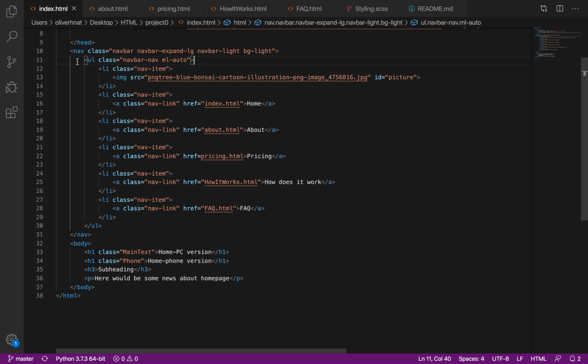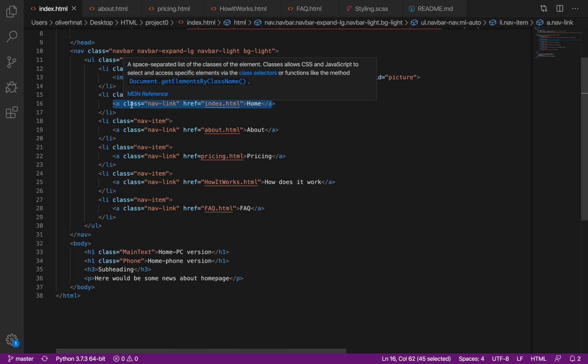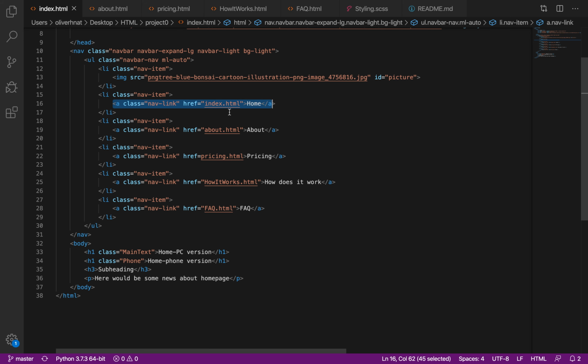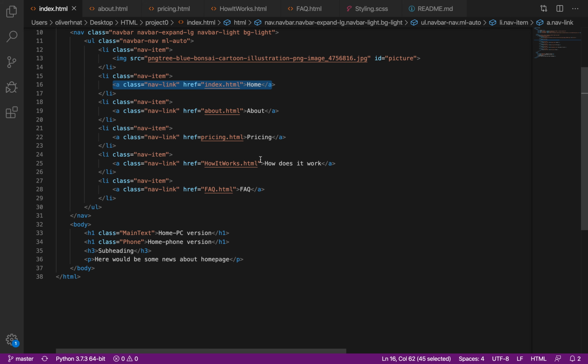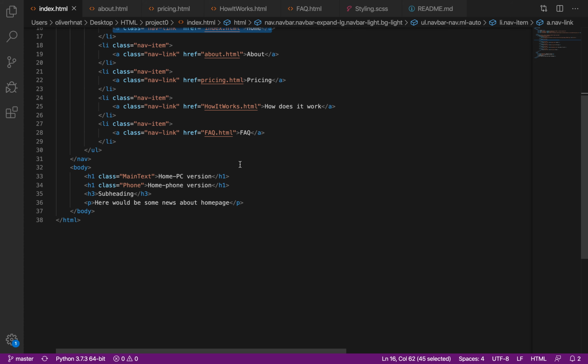I made a list with a class for bootstrap, and then I made each of those buttons have its own listing, and then here is my image, and all of those buttons have their own link that goes to each one of those pages: home, about, pricing, how does it work, and FAQ.